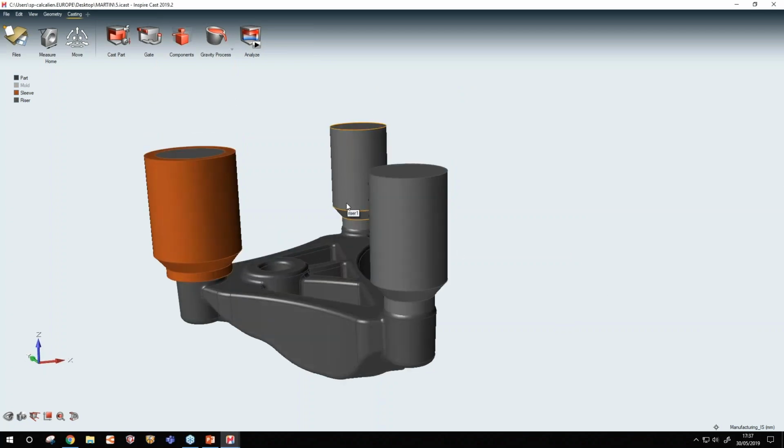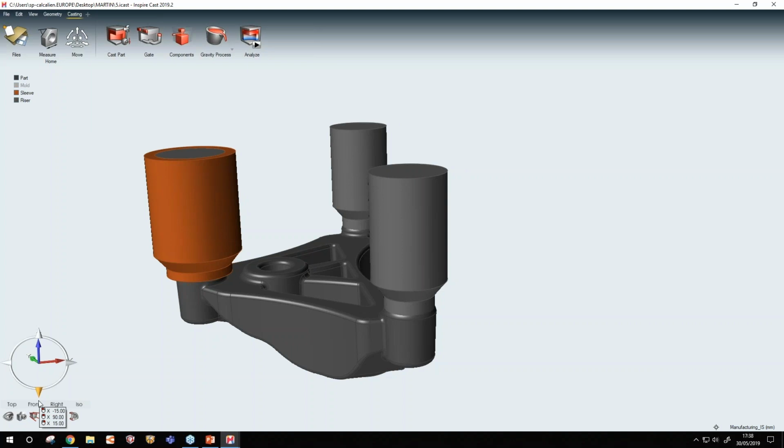Meanwhile, let me talk about the future or other capabilities we have integrated. We have integrated recently a piston shot sleeve capability that allows us to simulate, in high pressure die casting, the piston displacement to push the material from the crucible to the cavity, defining the velocity of the piston, for first phase and second phase.